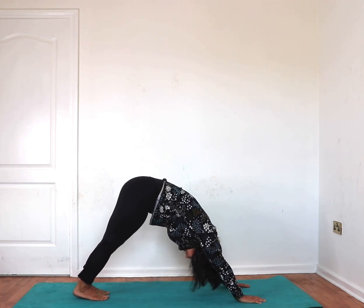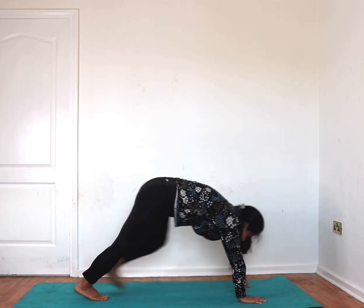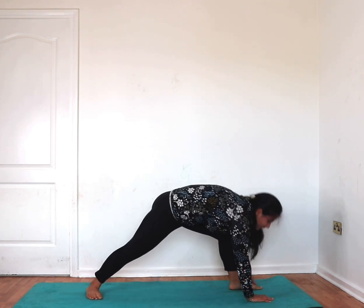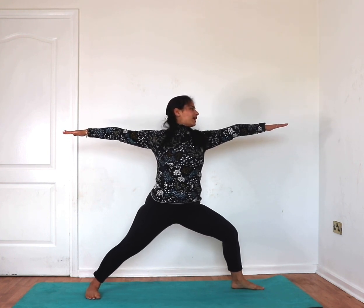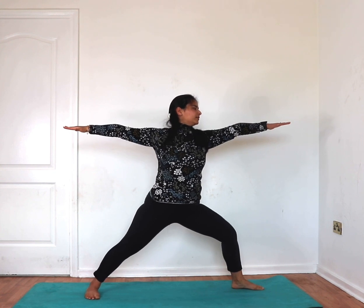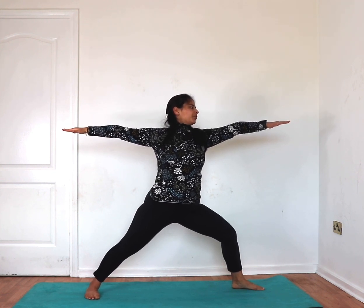Now place your left foot in between your hands and then right foot 30 degrees on the mat and then come to Virabhadrasana 2. Look at your left hand and feel the flow of energy in your entire body.